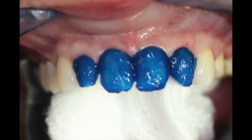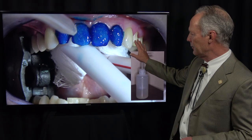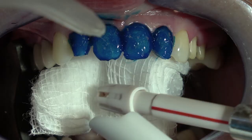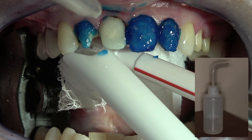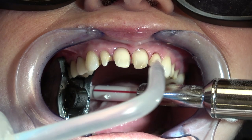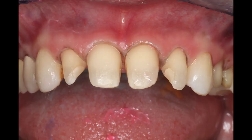I'll usually only etch 3 to 4 teeth at a time. If I had 10 teeth, I'd etch 3, then 3, then 4. So this is the ice cold water in the water bottle, and you can see the fantastic hemostasis. It causes any bleeding to scab.